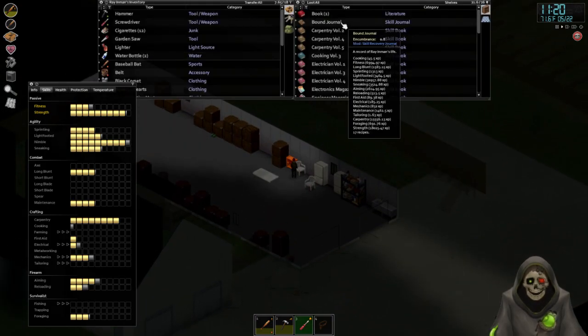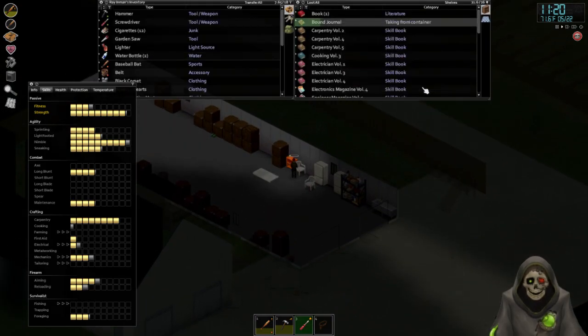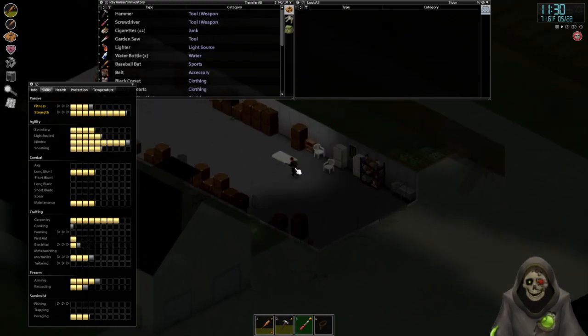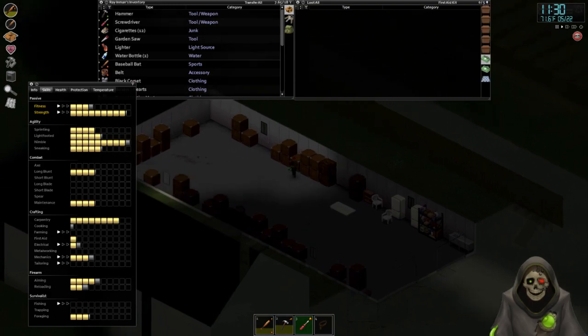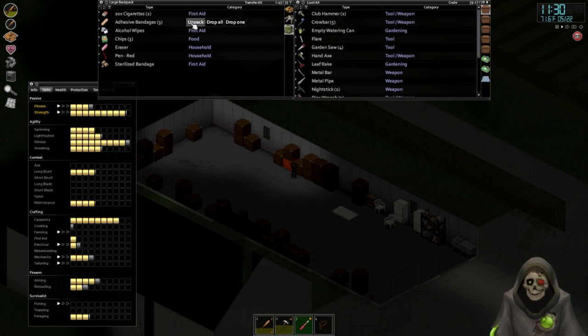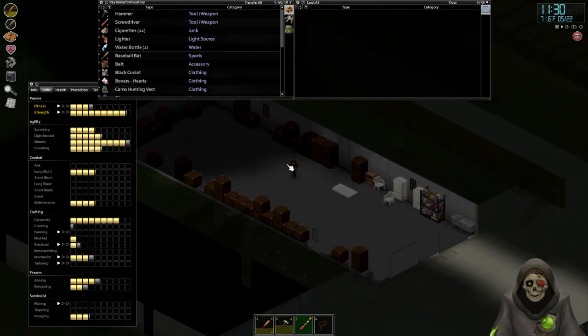I don't remember if I saved into the journal. Probably didn't do everything. Didn't. All right. Oh, the garden saw. We need to get rid of that because we don't need to carry it around anymore. That would just hinder us. So get rid of that. All right. So we have our cigarettes. We have a lighter. We have some food. Another stuff like that. Perfect.